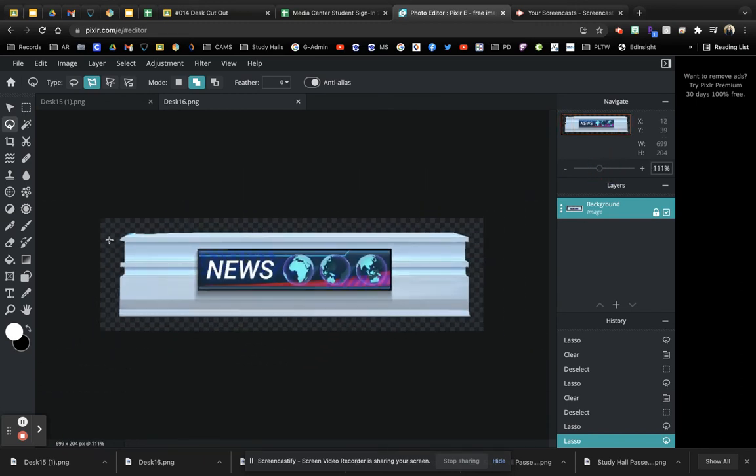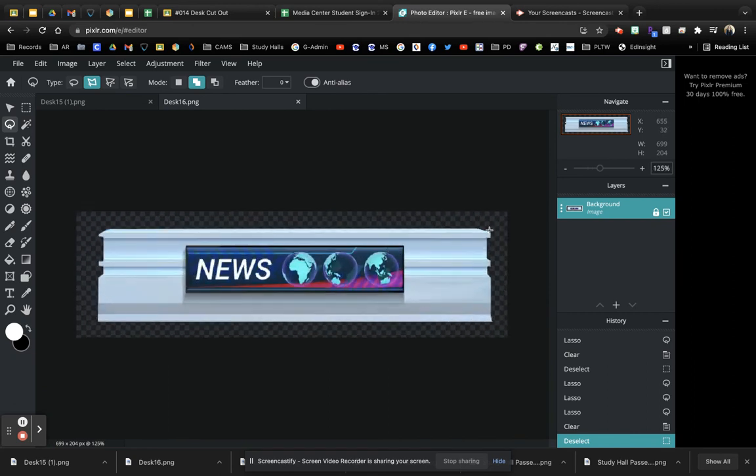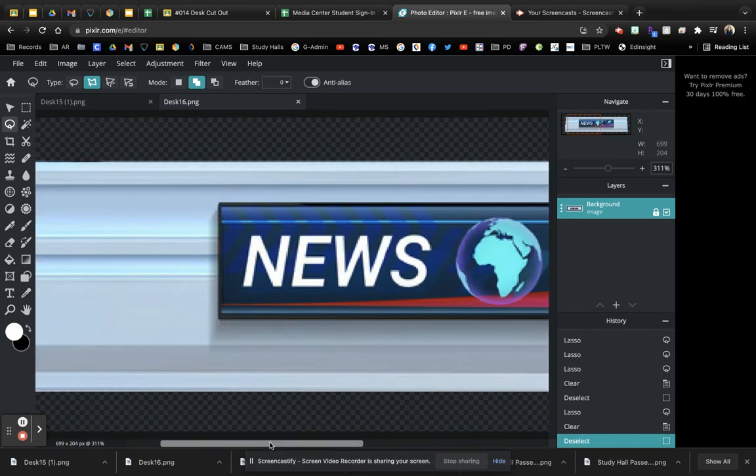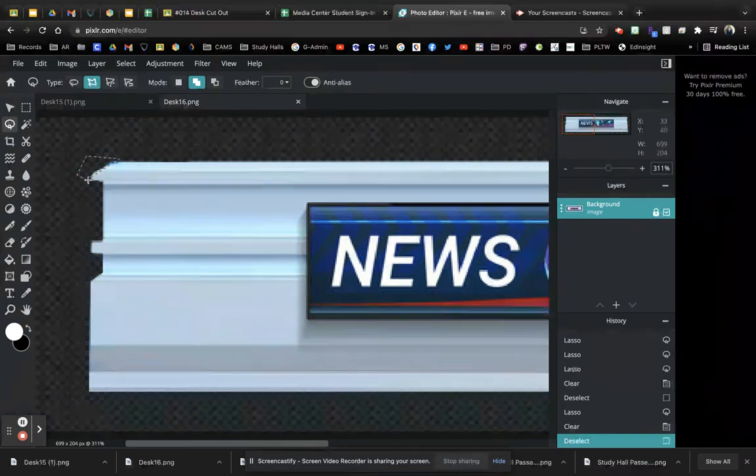There we go. Cut into your desk a little bit. Not a big deal because you're not taking away too much. Check it out, a lot better now. However, over here, it still might be a little too high. So I'm going to come over like that. Control D to deselect. Looking better. There's still some stray pixels over here that need to be removed. You can make that a nice straight cut.